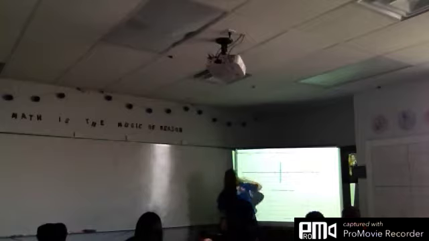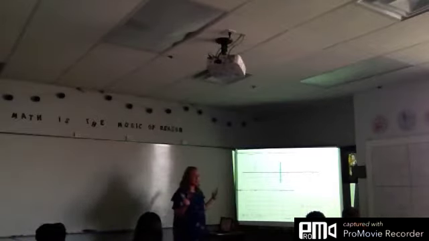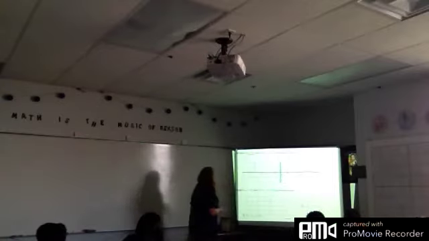How would I graph, let's graph first, y is less than or equal to negative 3? How would I graph that? What do I need to do? Put your point on negative 3. At negative 3 on where? On the y-axis. Negative 3 on the y-axis, okay. And then what?